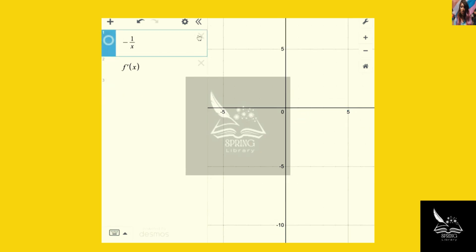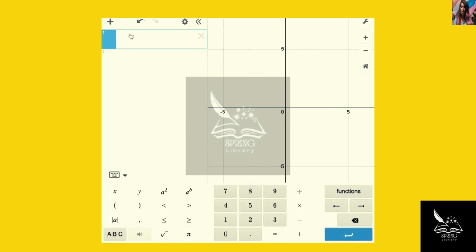So for this problem, we have logarithm-based derivatives that we're doing. In this case, we have f of x equal to log base 10. The log base 10 is implied, so we can just call it the log of the square root of x. Now, we know that in this case, we'll apply the rule.